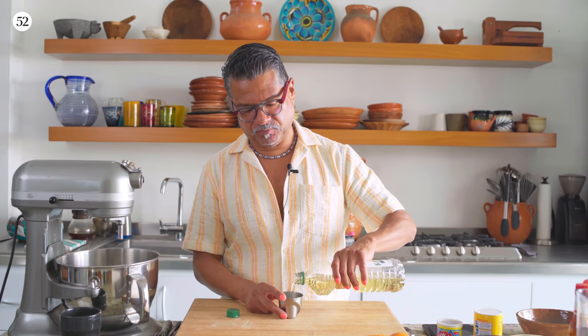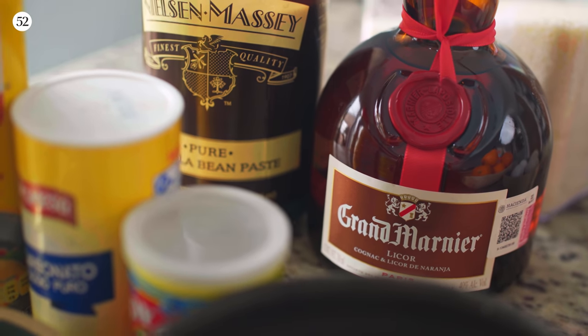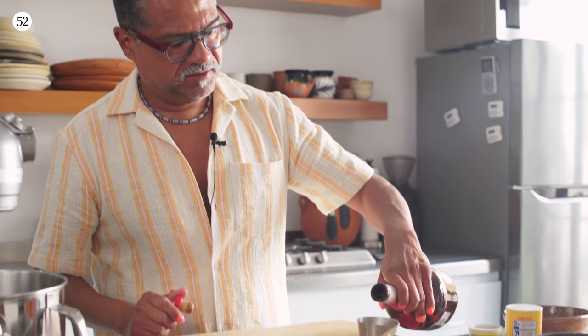The vegetable oil is slightly richer than butter. Butter is about 25% water or whey, so you get great flavor but you're including water in the weight of the butter. By adding a couple tablespoons of vegetable oil, we're going to make the cake a little bit richer and prevent some gluten from forming — it's going to have a nicer, more tender, more open crumb. The other thing we're going to use is a really nice orange liqueur. It's totally optional — it adds flavor, the alcohol will burn off. A lot of orange liqueurs have a little bitterness, which is a nice counterpoint to the sweetness of the mandarin and the cake. I'm just going to use a tablespoon of orange liqueur.